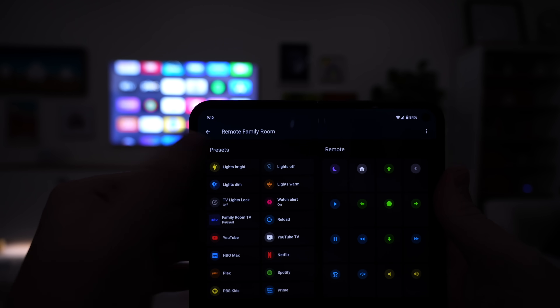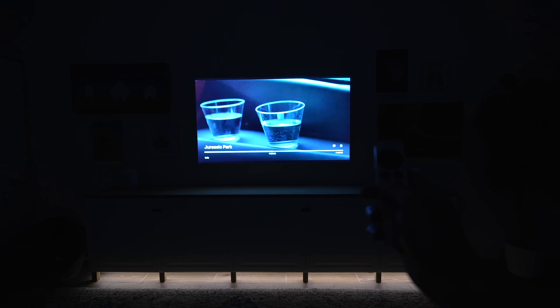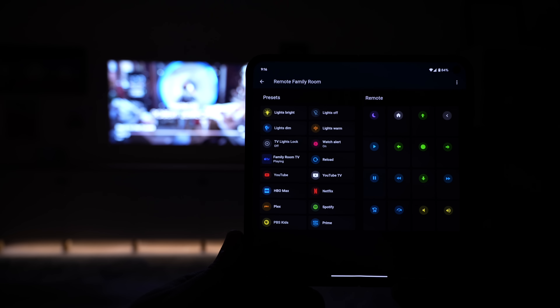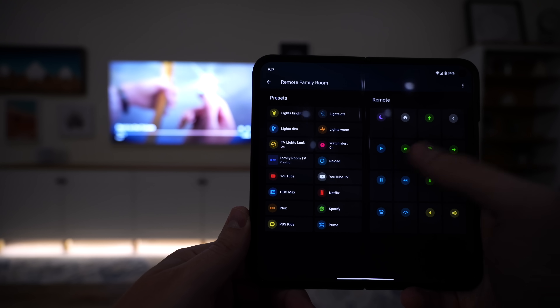Another thing I wanted is to manually control the lights. I have buttons to dim the lights, turn them off, or turn them back on bright. I also have an automation where the lights change with the TV — if a movie is playing on Netflix at night, all the lights turn off, and if the movie is paused the lights dim. But sometimes we don't want that automation to run, like when there are people over, so I added a button on the remote to disable that automation. It keeps a high spouse approval factor.